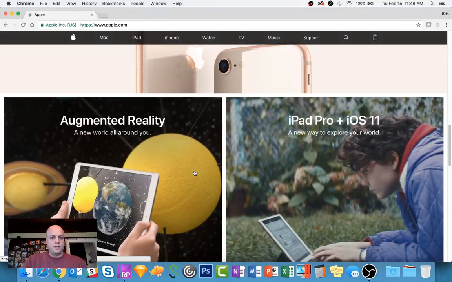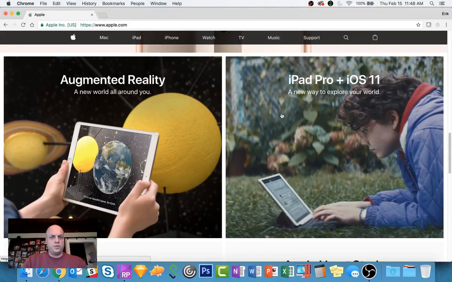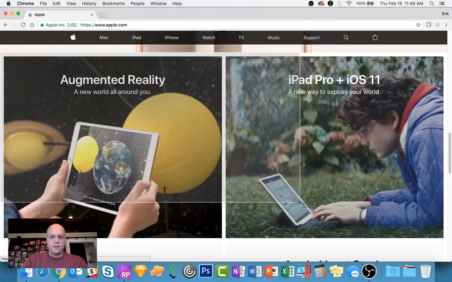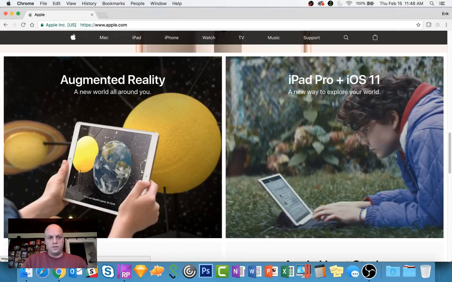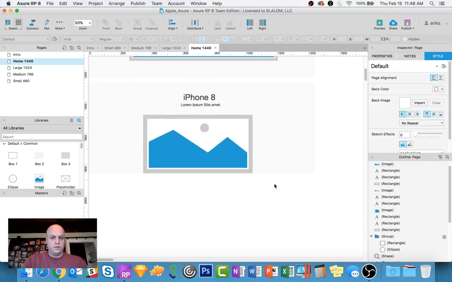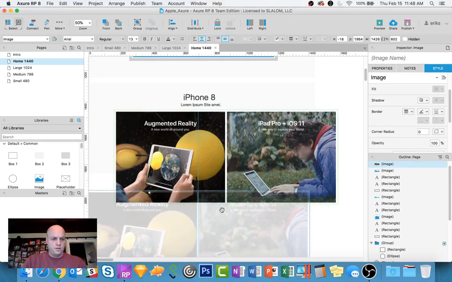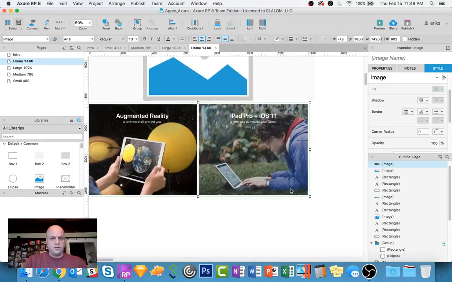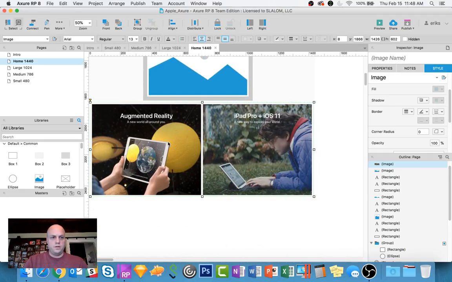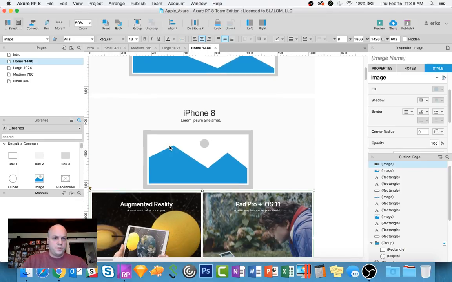All right, so then the next one here has two panels side by side. So I'm going to take a screenshot of that.